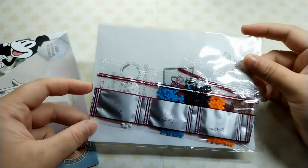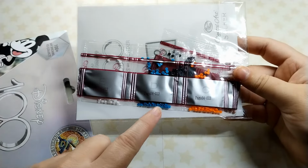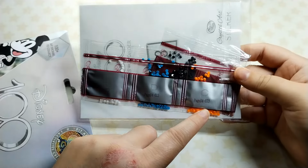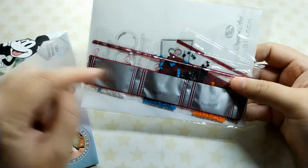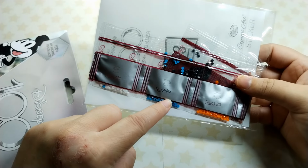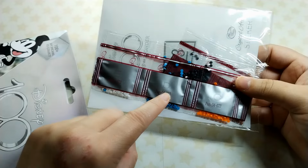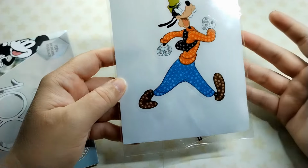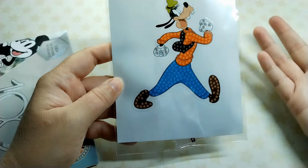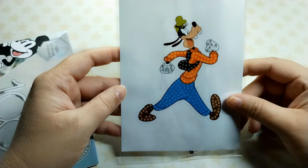This is stuck. We have another one with bright colours. We have white, blue, orange, black, and brown. Could this be like, oh no, I was thinking Donald Duck because of the blue. Could be Donald Duck. Dang it, Goofy. I was thinking the orange would be the beak. But it's Goofy. Well, I was in the right page. I was in the right category.